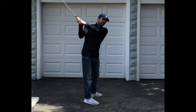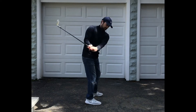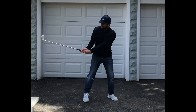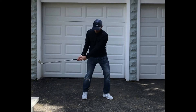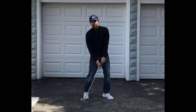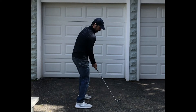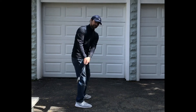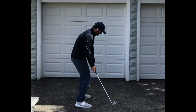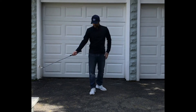What you should work on, if that's you, is getting the face angle a little bit more toe up or slightly tilted down earlier in the downswing. As you come down to the ball in that position, right before impact your face might be 10 to 20 degrees open relative to the target line. So now from here, you can trust the arc that it's on, start to finish your turn, and allow the club head to start to arc back to the left, which naturally creates a closing effect on the face.